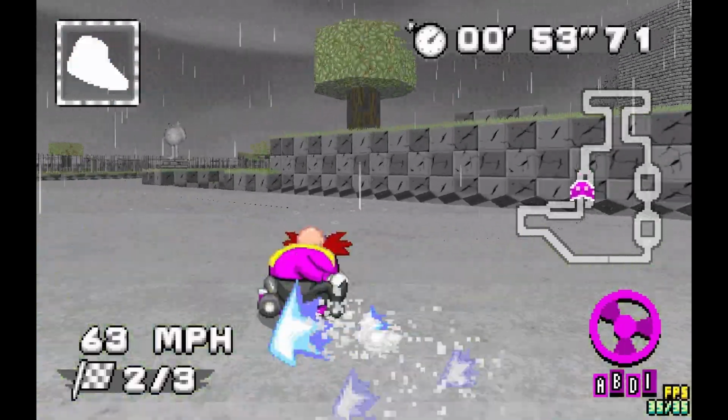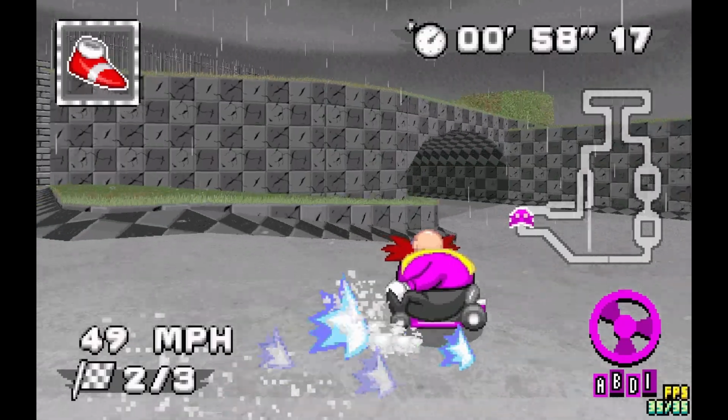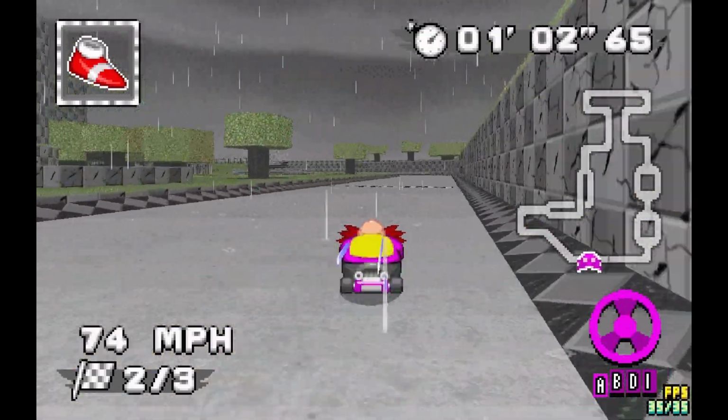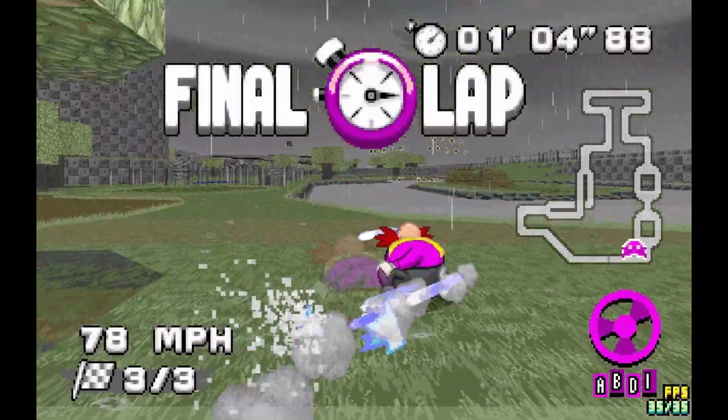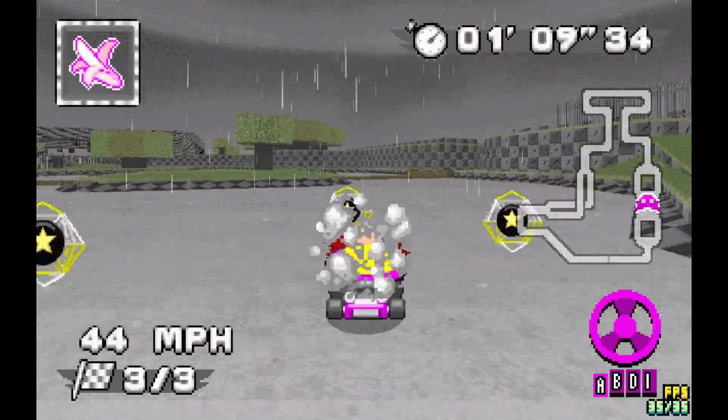Knuckles, obviously the middle of the road character, is good for this track as well. Lots of spaces for him to build up boosts. Let's get into some of the shortcuts on this map in the final lap. So, you can cut across the grass and jump off this ramp. I failed because I suck.